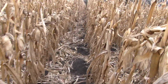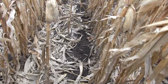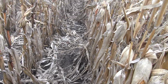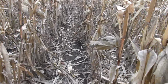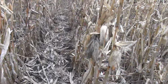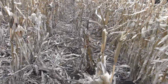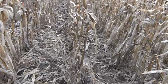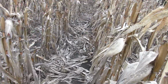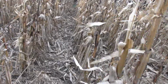These inrows are beautiful. And you notice the use of herbicide, there's no undesirable water hemp, broadleaf weeds, or anything in here. And that's what's wrong with America today. We've neglected to cultivate our society, and we've raised one hell of a crop of weeds that do nothing but take and then demand. And that's my opinion. But you can see the corn benefited tremendously with no weeds in here as competition, because if the weeds were in here, they'd have been drawing moisture out of the ground.